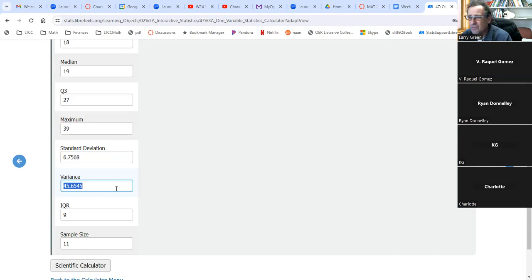It turns out the units for the variance would be square years old, which is ridiculously silly and unimportant. No one cares about how many square years you are. Okay, whereas the units for standard deviation would be years old, and that's what we're really looking at. IQR is 9. So again, that means the middle 50% of the sample has a distance of age of 9 years from lower to higher for that middle 50%. Any questions on that?